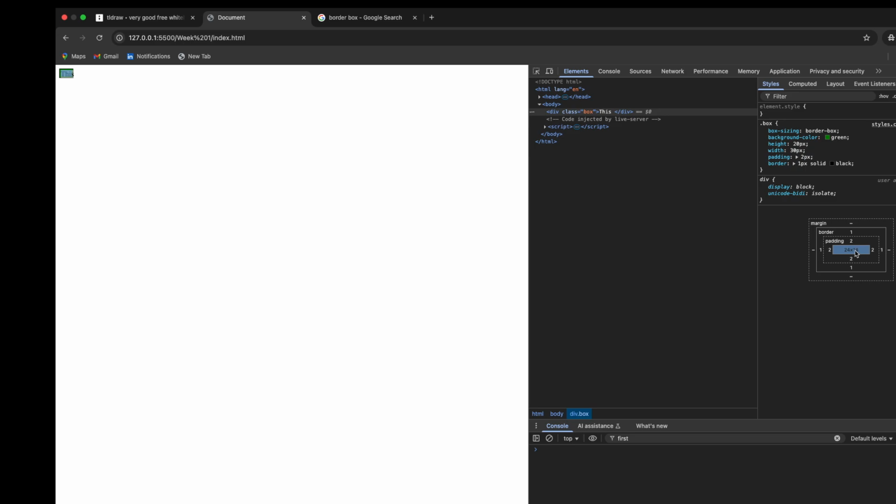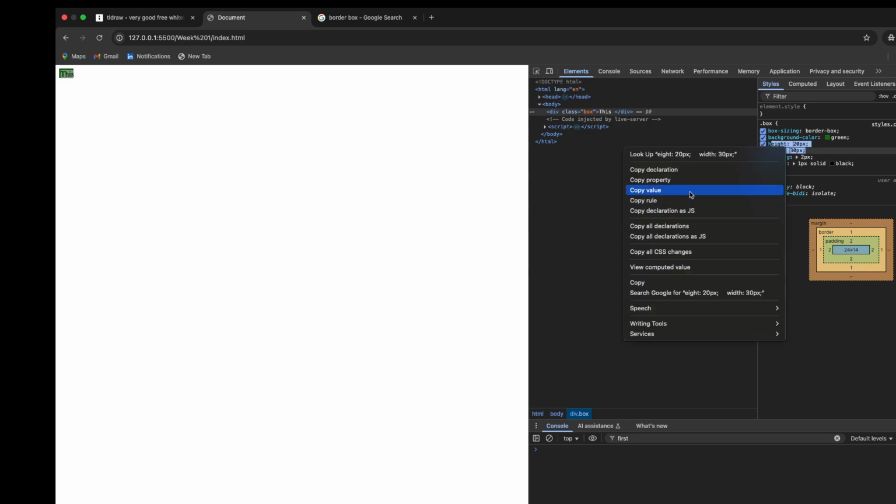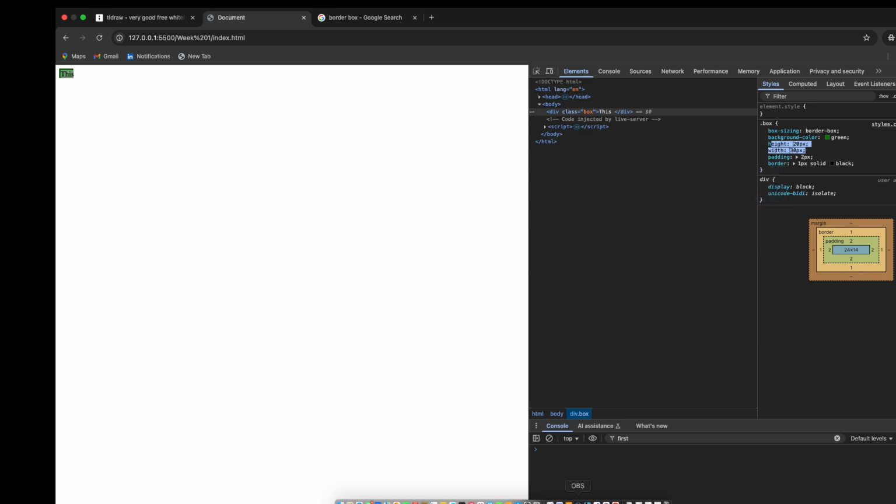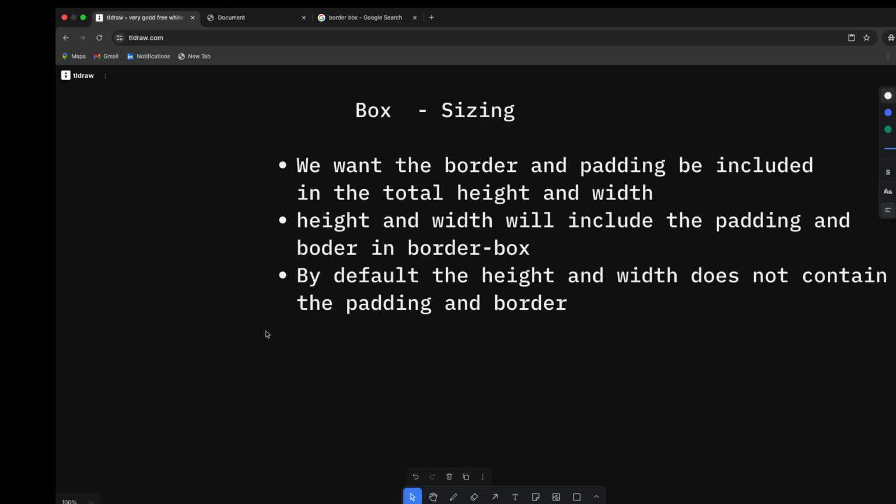Let's see how it's calculating. We have 1 plus 2 is 3, 3 plus 3 on both sides, right? Let's see how it's calculating.